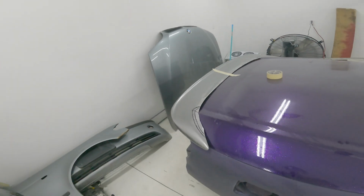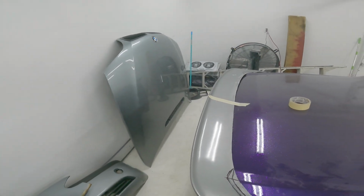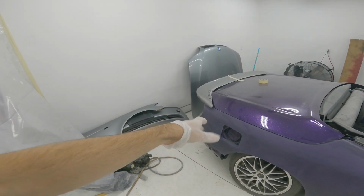So yeah, this is gonna push things back quite a bit because I still have to make a piece to fit to that, bodywork the whole thing. Yeah, the whole thing. So anyways, I'm gonna cut that out, hopefully get it to fit down nicer, and we'll go from there.